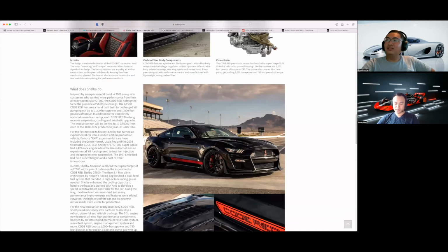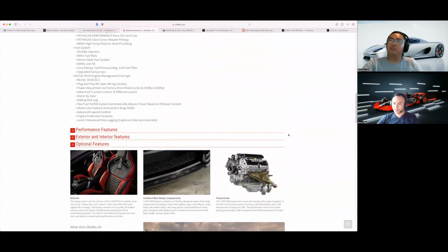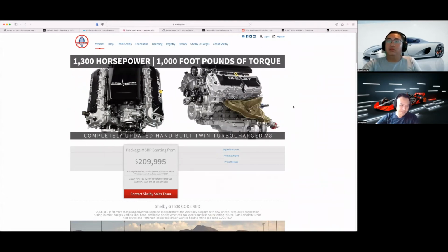But yeah, how about this engine in the Raptor? You wouldn't have to worry about the clearance on that turbo. That would be fun, right? I mean, they already strapped the GT500 engine into the Raptor. This shouldn't be that much harder. I don't know, I think this is kind of over the top, but hey, when you're only making 30, it has to be over the top, right?